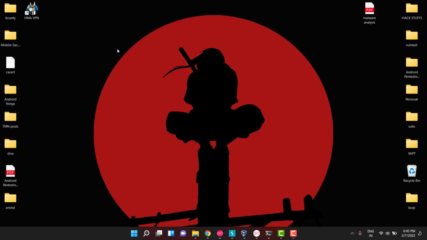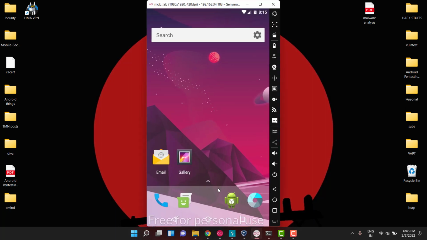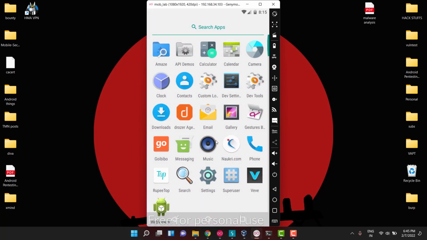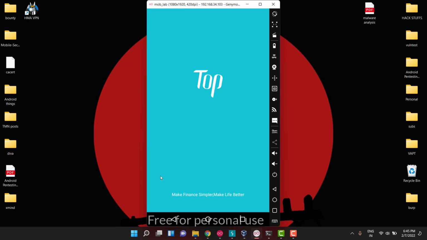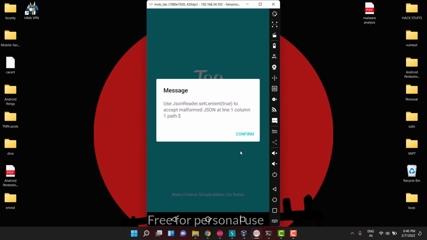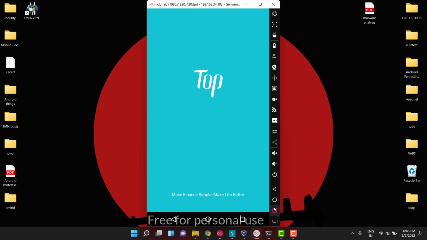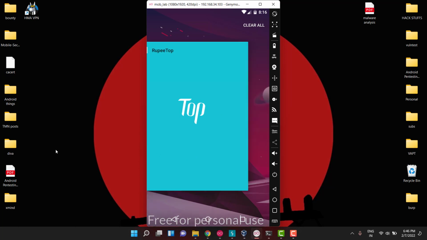To explain with a demonstration, I have chosen one application. I don't know how many people have taken a loan from this application, something called Rupito. I remember it was around during the first phase of COVID, probably around 2020. After that, I haven't seen this application much. I don't know whether it is still live on the Play Store or not. I was surfing around the community and searched for some old spyware, and I just got it. So let me show how it works code-wise.